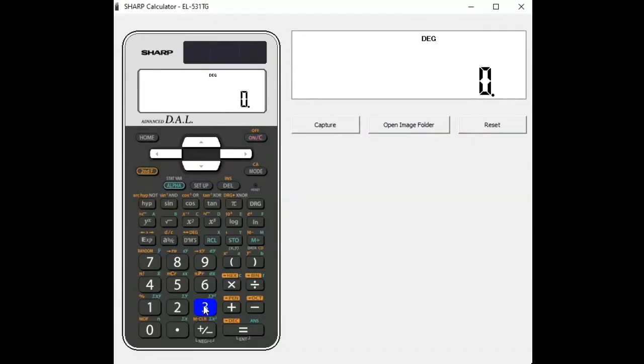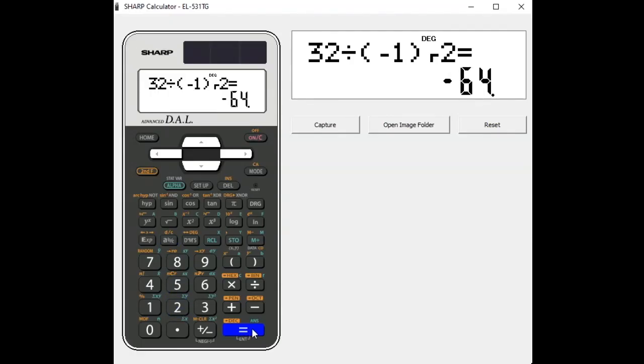Okay, so for the first one, we had 32 divided by, I think it was a negative. Let's pretend like it was. It might not have been though. But anyway, if it was a negative, we're going to hit that one. And then 1 over, that's our fraction button, 2, equals. That's going to give me negative 64. So lots of students probably would have just divided by 2 and got 16. But when we divide by a half, it's actually the same as multiplying by 2. But you don't need to know that. You can just use your handy dandy calculator and divide by the fraction.